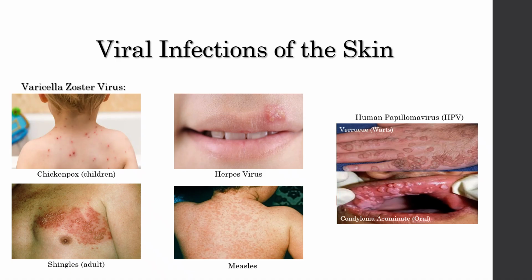HPV stimulates epithelial proliferation, which is why warts are essentially controlled overgrowths of squamous epithelium. Then there's measles, not a primary skin infection, but it manifests with a rash due to immune response and vascular involvement. Another reminder, not all rashes originate in the skin itself. A histotech takeaway here is that when evaluating viral infections, look for cell morphology changes, nuclear abnormalities, and inclusion bodies. Viruses leave fingerprints. You just have to train your eye to see them.